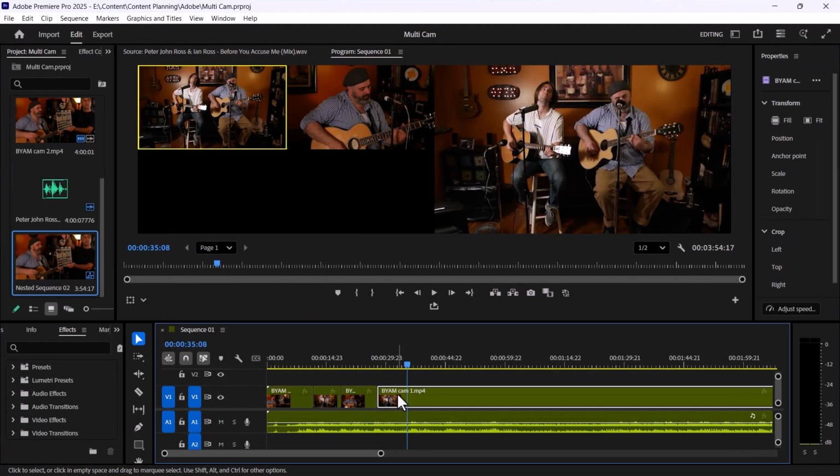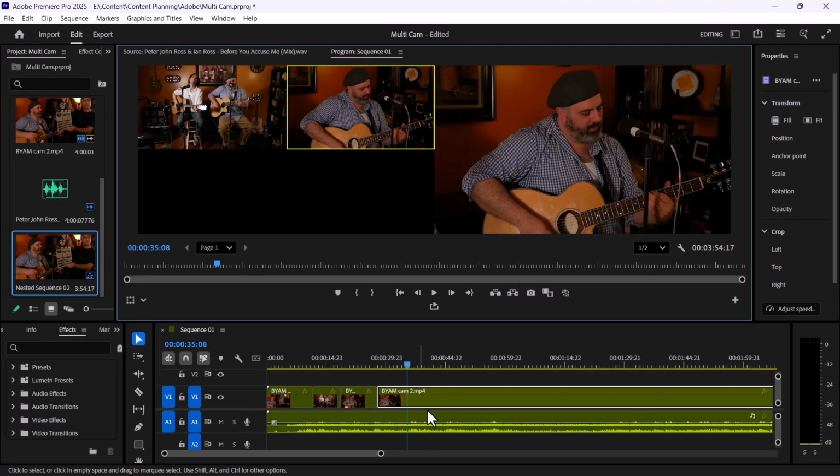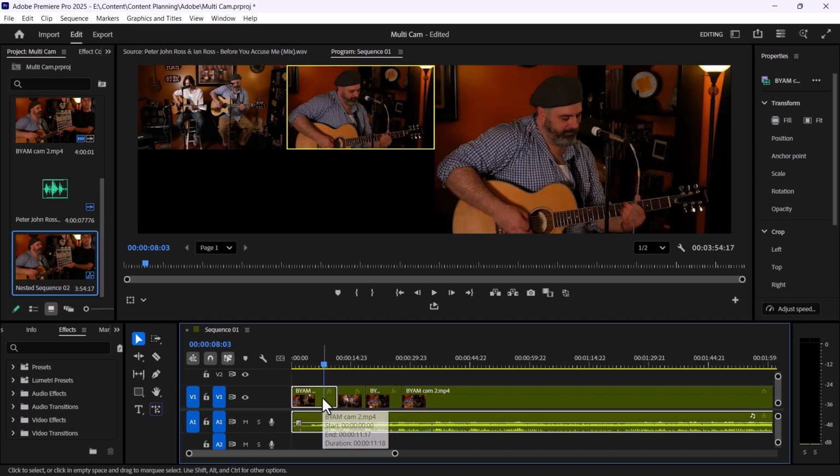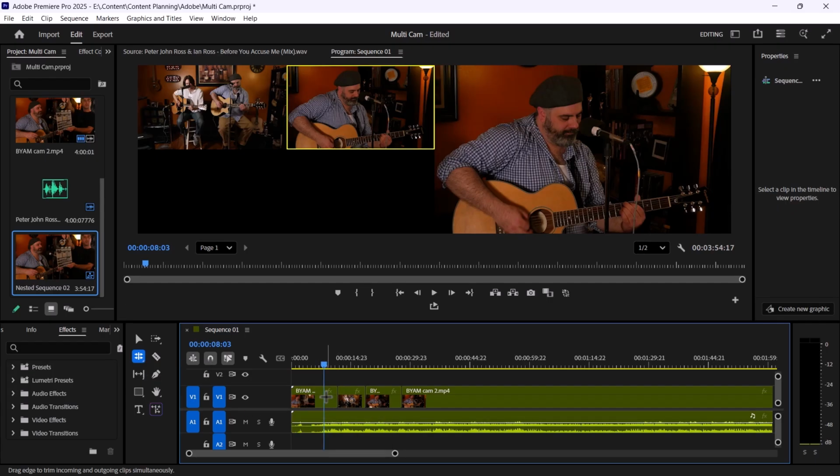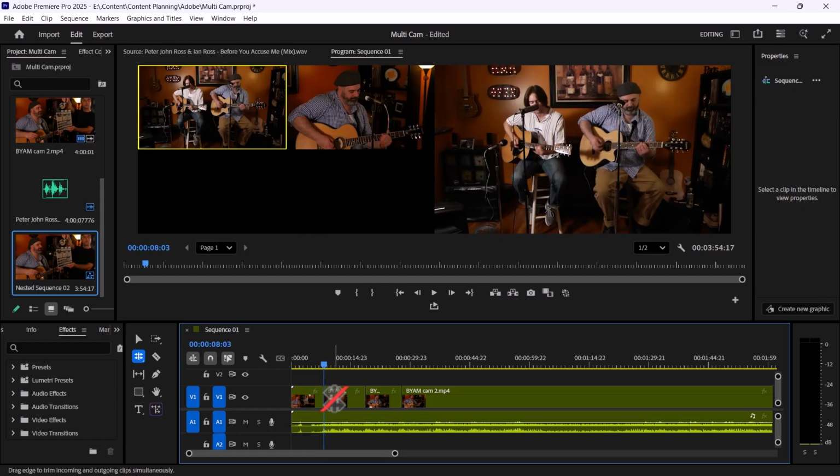If you want to change a shot later, click on any clip and switch it to a different camera using the program monitor. This updates the angle without affecting the rest of the edit. To fine-tune your cuts, press N to activate the rolling edit tool. Drag a cut left or right to make the switch happen earlier or later. This is perfect for tightening timing without breaking sync.